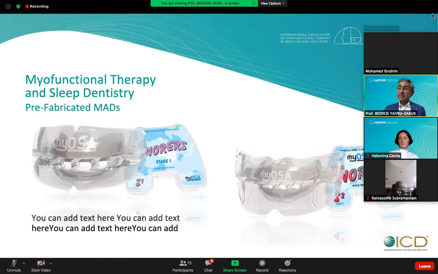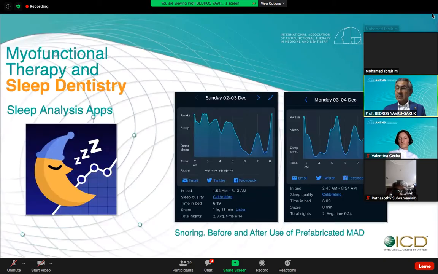In addition, there are ready-made myofunctional appliances to treat snoring, such as S1 and S2 of MyoBrace company, which can eliminate snoring efficiently. Of course, in case of snoring and obstructive apnea, it is necessary to have a consultation with a sleep specialist for a professional sleep evaluation, either in a specialized clinic or with a home evaluation kit provided by the sleep specialist.